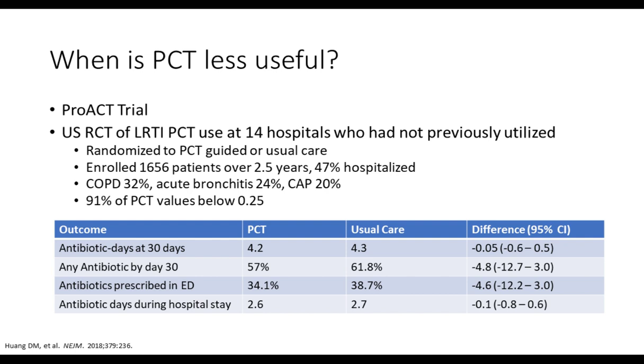And so my conclusion from this was not that procalcitonin doesn't work, but that in a patient population where I'm already going to use a really short course of antibiotics, it probably isn't going to shorten it up much. If I'm going to give only 3 to 5 days of antibiotics, it may not be useful.